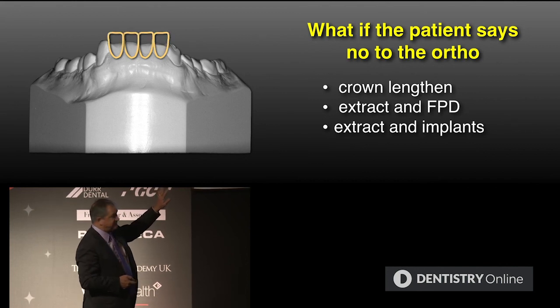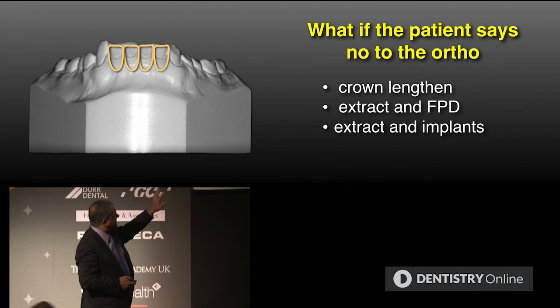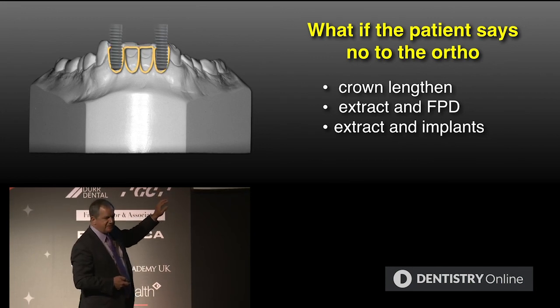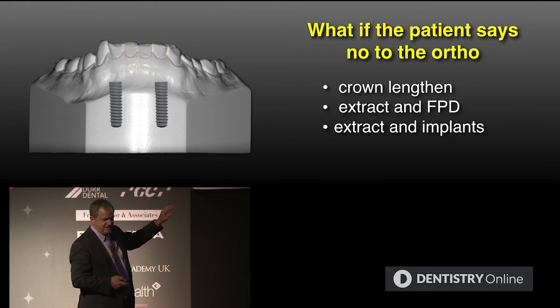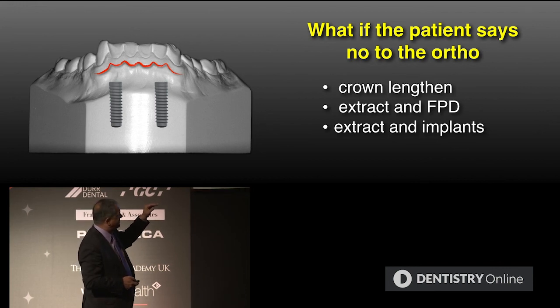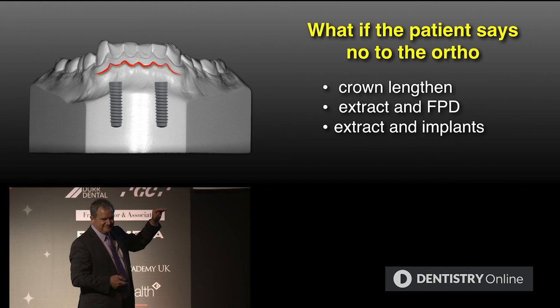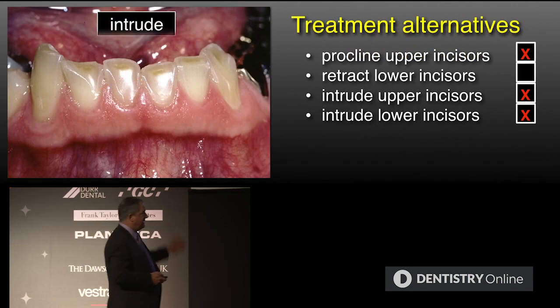So look at the lower anteriors where they would be now. If you took them out and did implants, the implants would need to be there. When most people extract teeth, where do you put the head of the implant? Level with where the crest of bone is. If you extracted the teeth right now, where's the crest of bone? You can extract these teeth and put implants in as a solution, but you're going to have to take the bone down to there. Otherwise, you're just trading over-erupted teeth for over-erupted implants.